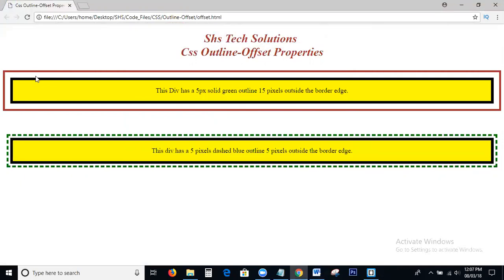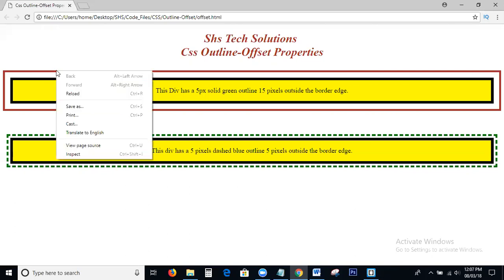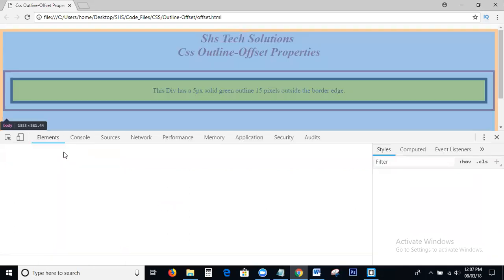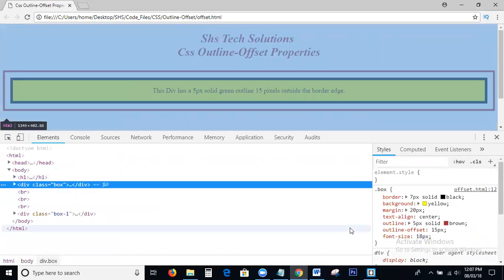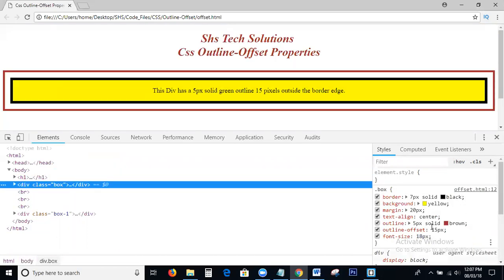This space is transparent. The brown color is the outline. Here I am writing the outline-offset of 15 pixels, so it adds a space between the border and outline.